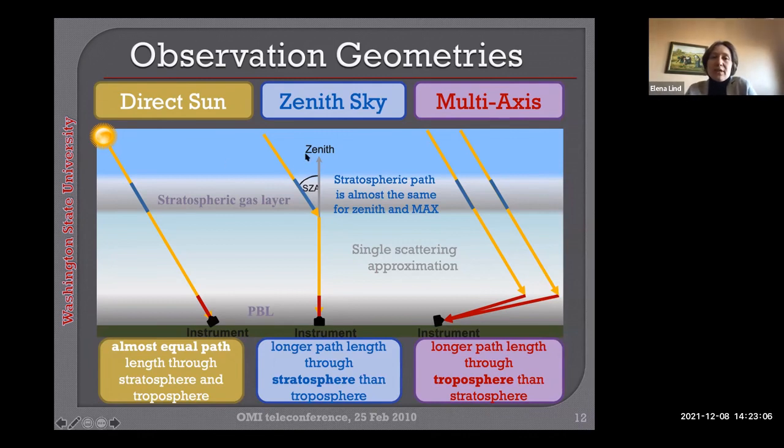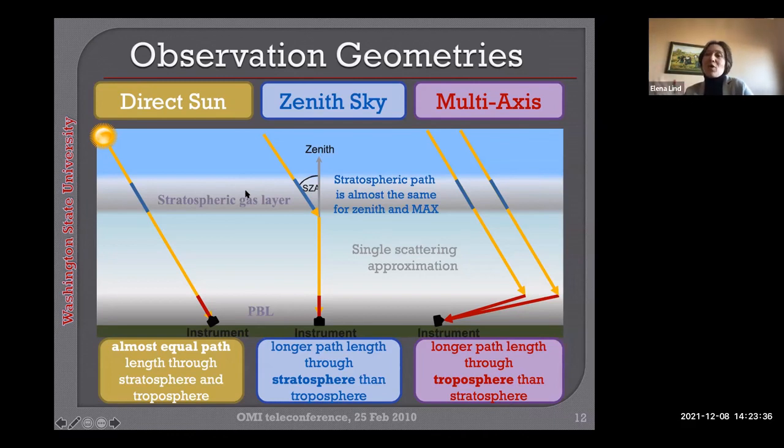So the other is looking straight up. This is the measurement that, in a sense, started this DOAS technique. Just looking up and letting the photons travel through the stratosphere as the sun is setting and during the twilight time. So you can think about twilight when the sun is below the horizon, so it's here. So the photons really are traveling a very long path through the stratosphere and then being detected. So you can really get the stratospheric layer.